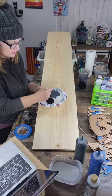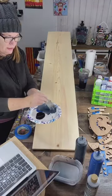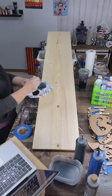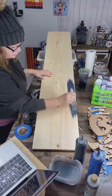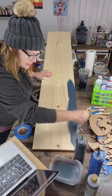Keep in mind that the silver is already going to thin down the paint a little bit, make it a little transparent. So I'm going in with some water, my big paintbrush. So you can paint it on and wipe it off, which I may. Let's see what we end up with. Paint the sides a little bit.